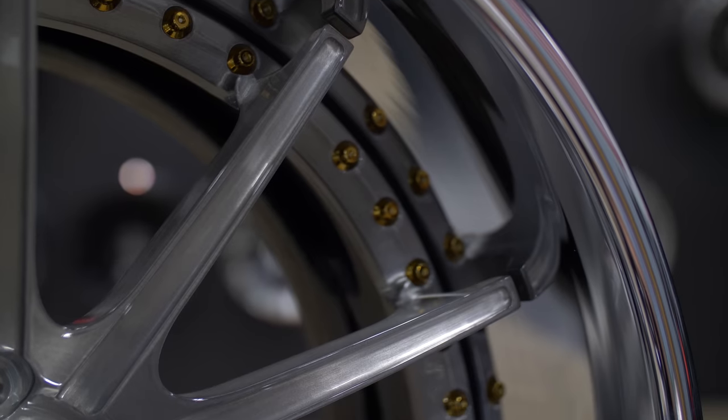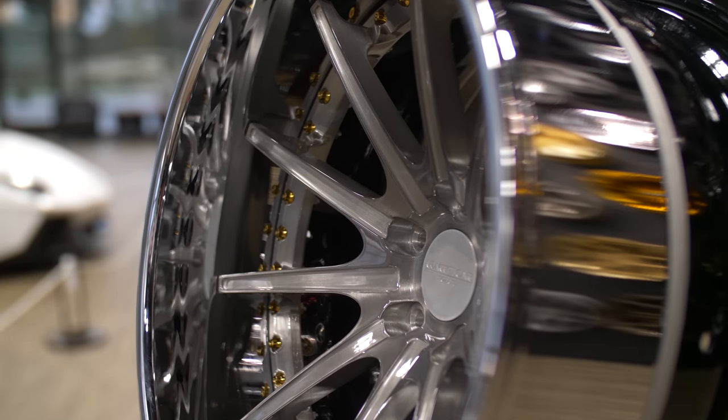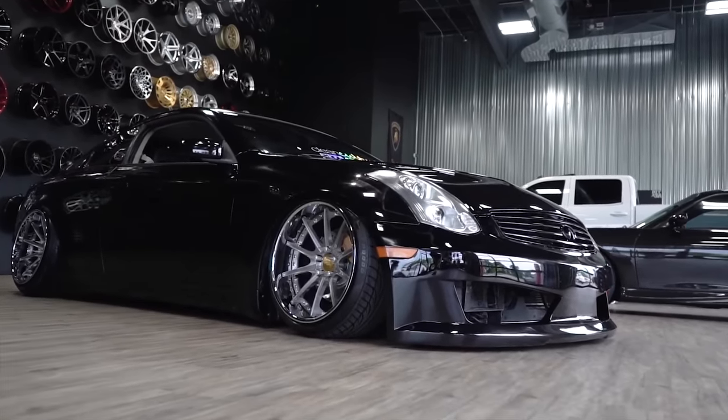We actually covered this in a recent video — comparing lipped wheels versus concave — and what a lot of companies in the three-piece wheel game have been doing is a mixture of both: a concave wheel with an infinity spoke thing, so you still get that three or four inch lip on the outside. I wasn't sure if that was possible in the car world, because when you have a 12-inch wide truck wheel, it's easy to make a really deep concave wheel and still have a four inch lip. Car wheels — you guys run like 15 by 8s. Yeah, wide in car terms is like a 12-inch wheel. That's just getting started for us.